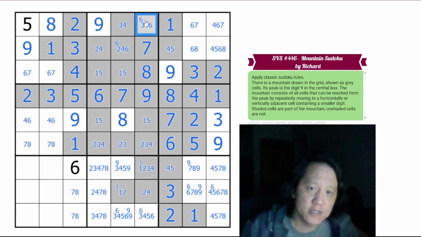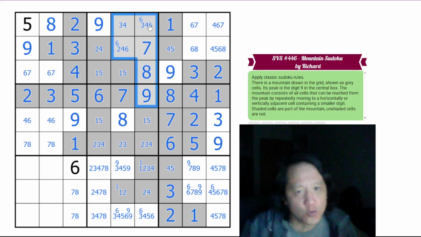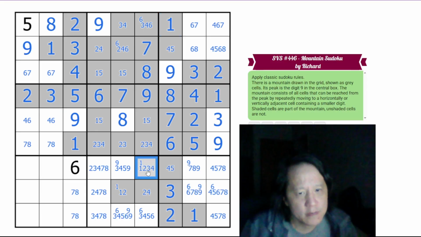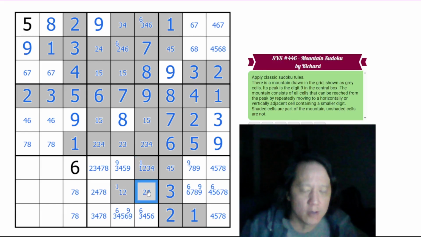If 3 is here, that's still fun because this could be 4. And then this would be 6. So it could be 9, 8, 7, 6, 4, 3. And then 1. If this is 1... Okay, this can't be 1. If this was 1, this would be 2 and 4. But you can't get to the 4 correctly because that would be 1.